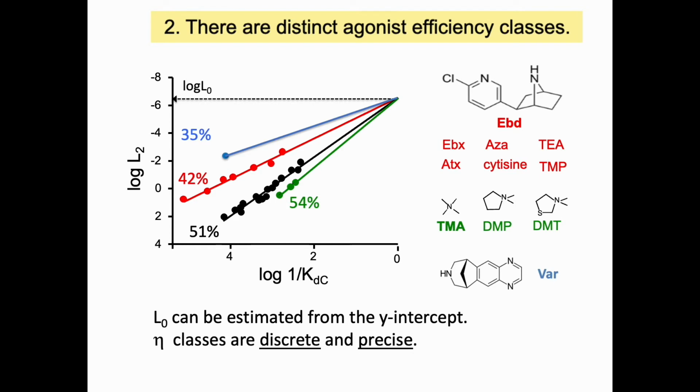Now, there was one other agonist that did not fall on any of those 3 lines, and that was varenicline, and that's shown here before. This is a nicotine smoking cessation drug treatment named Chantix, and we used the same L0 to calculate its efficiency, and we came up with an efficiency of 35%. So we are now in the process of seeking some other ligands that might fall on this in wild-type receptors. All of these pertain to the wild-type binding sites. So there are 4 different efficiency classes, although the 35% needs to be confirmed with multiple agonists.